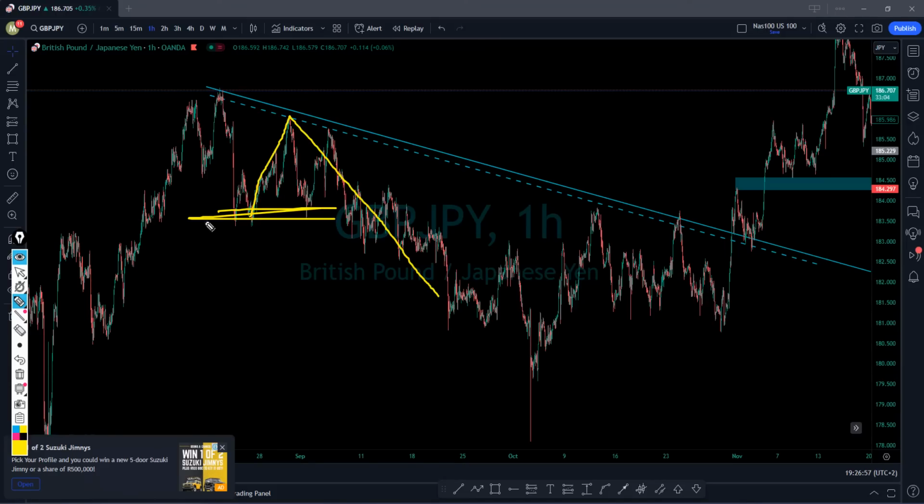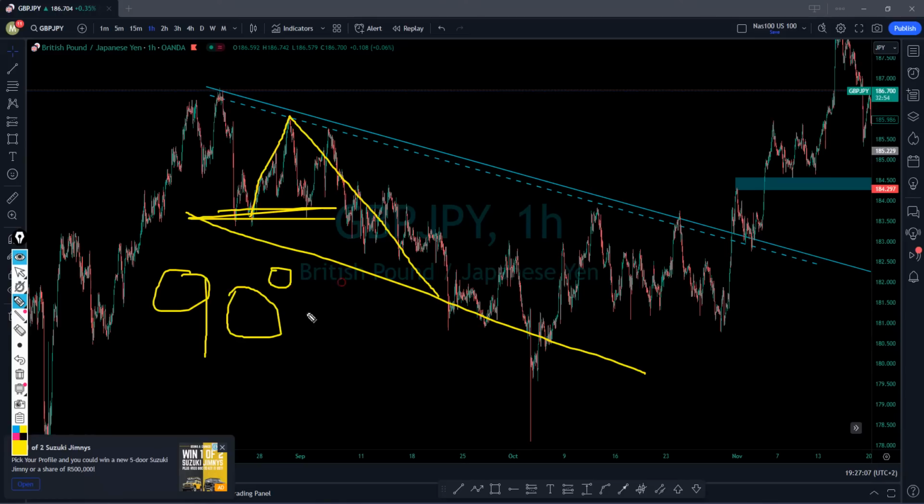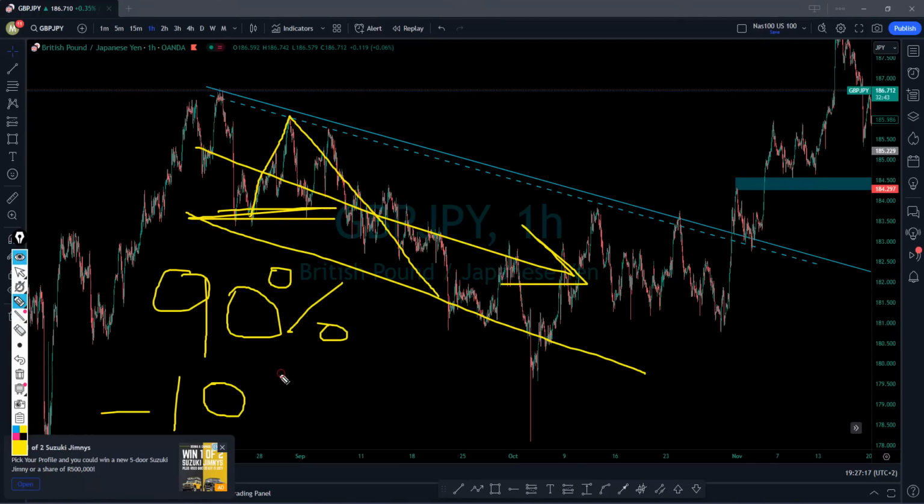You see, that's why we say we don't really want to go against the trend. At the end of the day, when the market is on a trend, it pushes in that trend 90% of the time. If it was going down, it was going down 90% of the time, and against the trend, only 10% of the time.